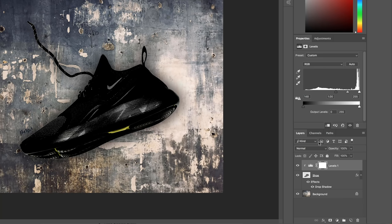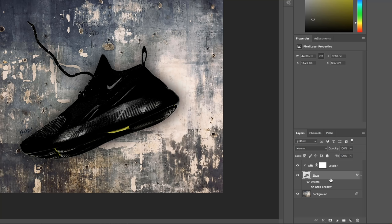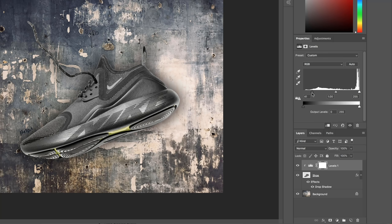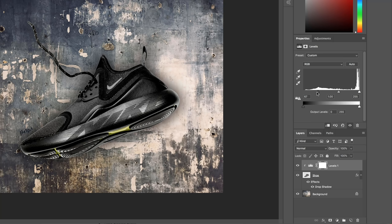Okay, so what I wanna do is see this little insignificant little thing here, click on that. Okay, all that happens is that just tells levels to work on the layer directly underneath. See the little arrow says just this layer, not this layer. Okay, so as long as levels is just above the shoe layer, the levels are only gonna affect that layer. Okay, and I've totally wrecked it, but so now I can do adjustments and it's just for that specific little layer.